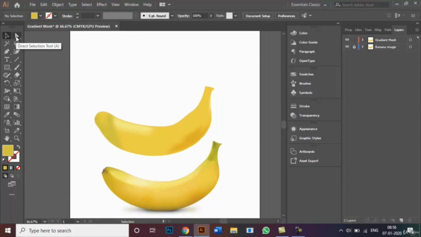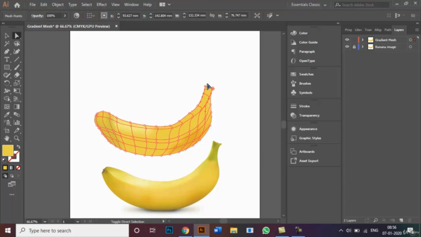One last highlight I'll add. Go back to the direct selection tool, hold Shift and select more anchor points. Like that, probably. Eyedropper tool and select this greenish portion.